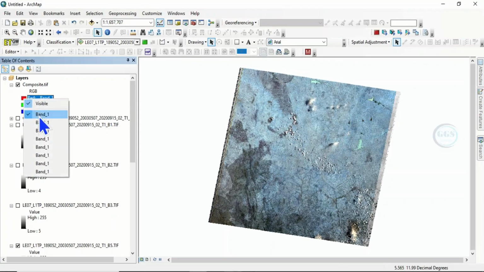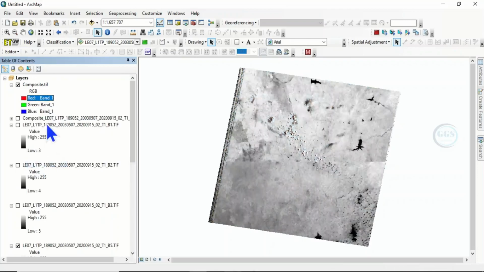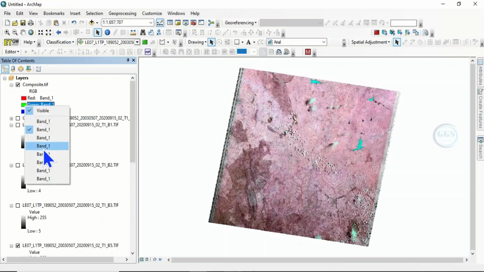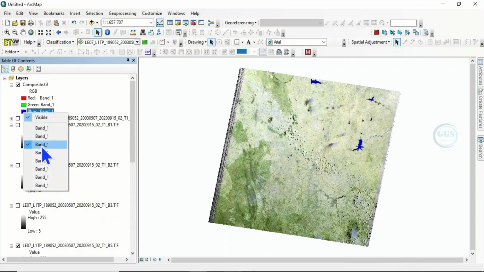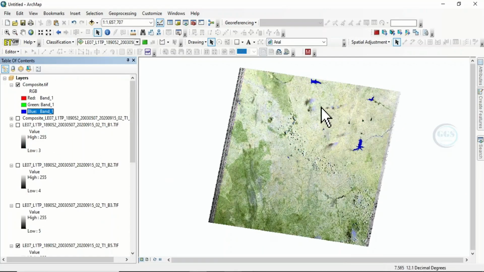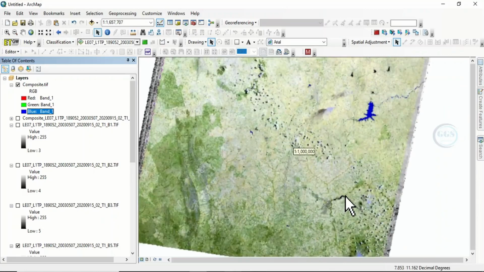If you look at it, all band 1 to 8 are labeled as band 1, band 1, band 1. So what to do now? We know that this is band 1, band 2, band 3, 4, 5, 6, 7, 8. So now you can try to do some band combination. Let's say you want band 7, band 4, this is band 4, and band 3. Yes, this is 3. You can see the combination, what it gives you.